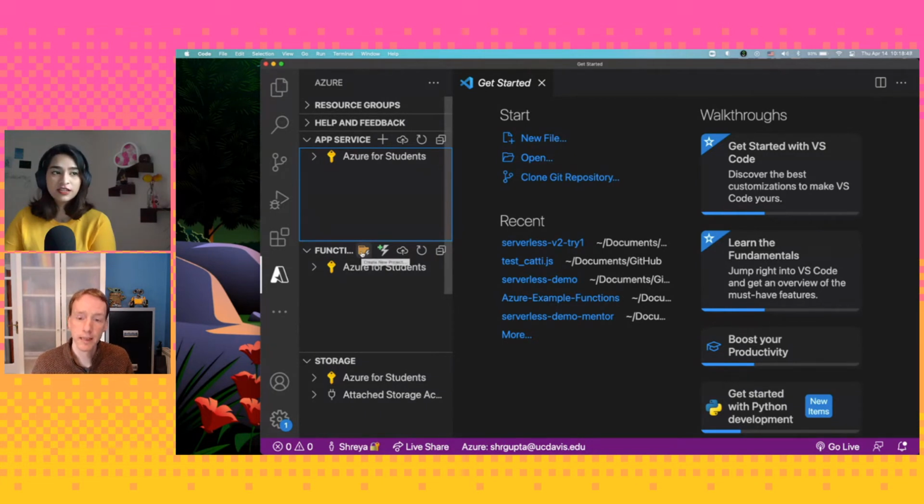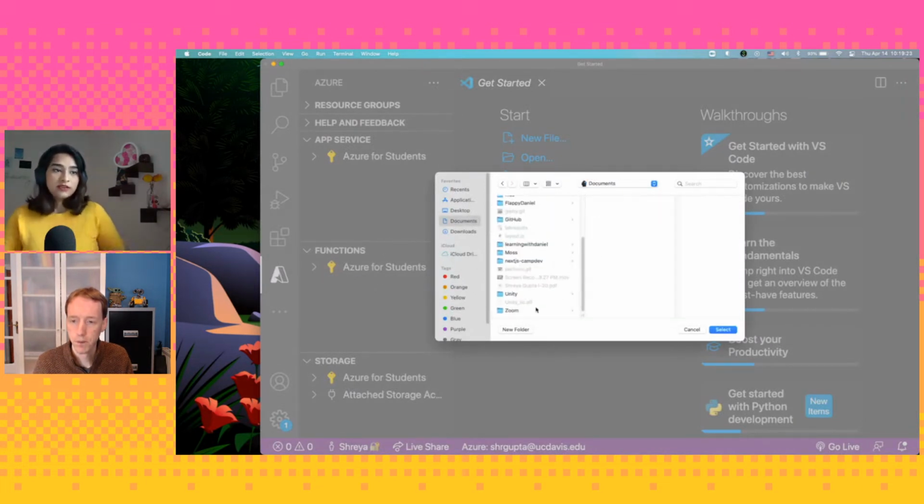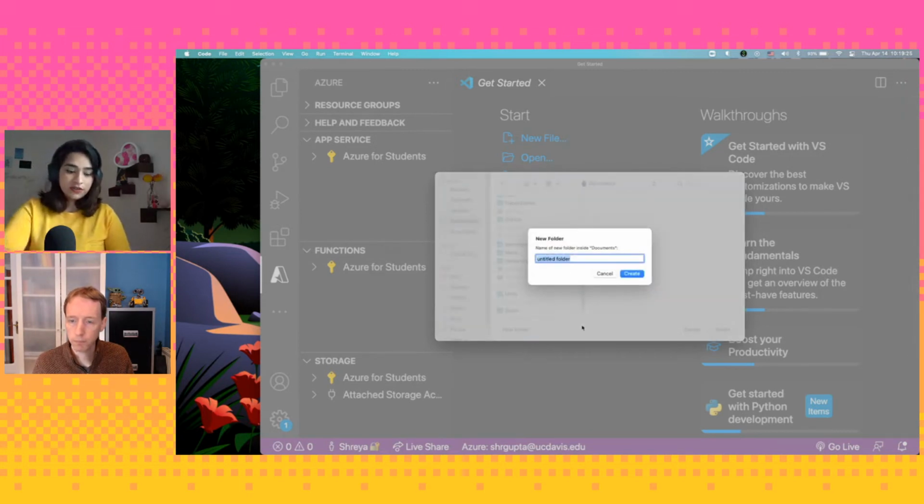Yeah. Should I do it in here? So the app service is kind of the running environment for the function. So we will need to create an app service when we go to deploy it. And I don't think we got the option there, did we, to pick Linux or Windows? No. So I think that might be something we can only do through the portal. But for now, we'll focus on actually just creating the function, running it locally. So if we create the new project there, okay, there we go. So now asking for a location to save it. Sounds good. I'll create a new folder and call this Coding with John.